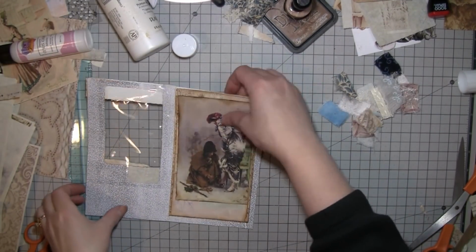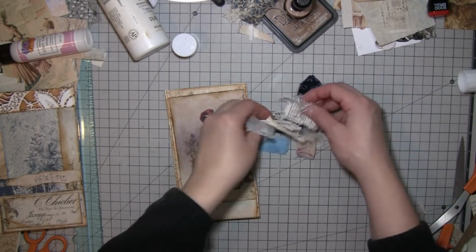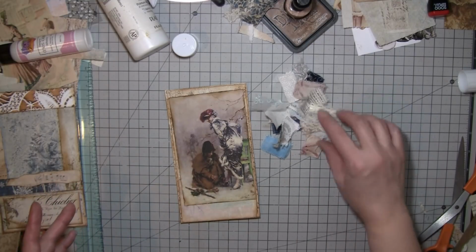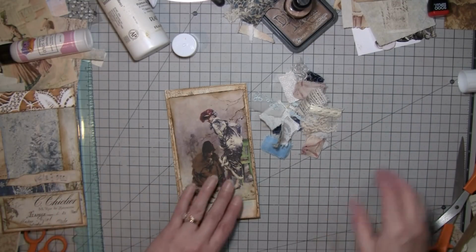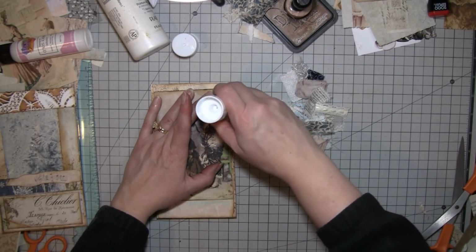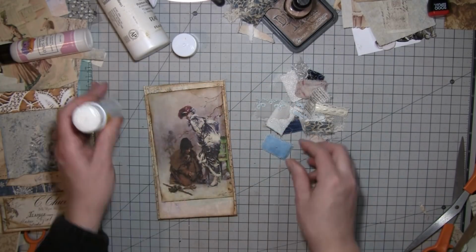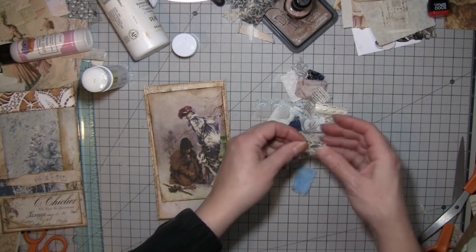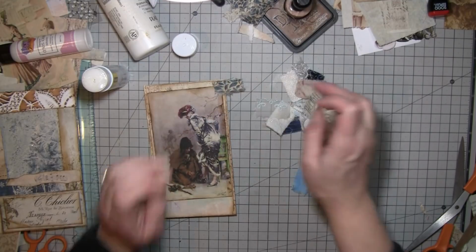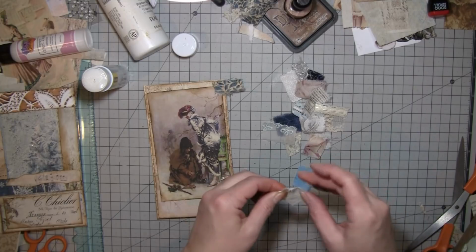Okay, hi, I'm back. So this is something I've done before, which most of you have probably seen unless you're new. I just have little snippets of fabric that are fairly close to the same length. They don't have to be perfect, it's not a big deal. And then, oh, I left my glue open. You just run some glue on here just to tack it because I'm going to stitch it. And this is from my friend Allie. Thank you, Allie.